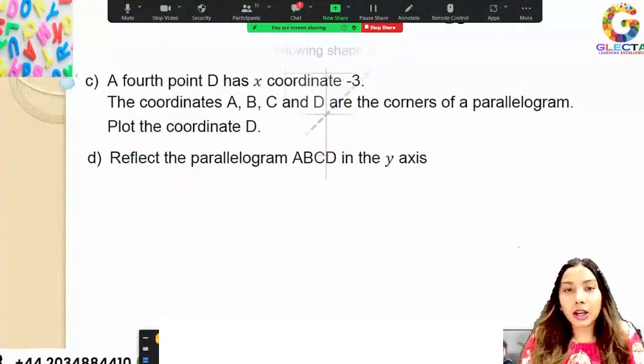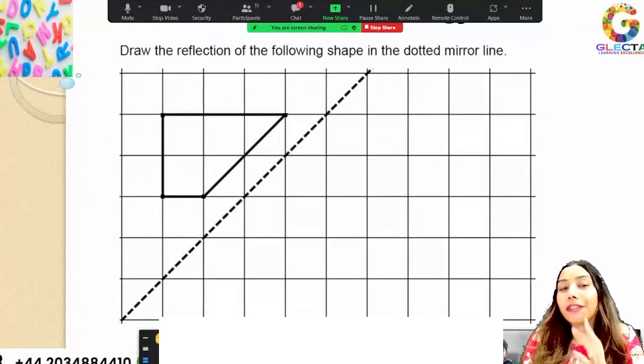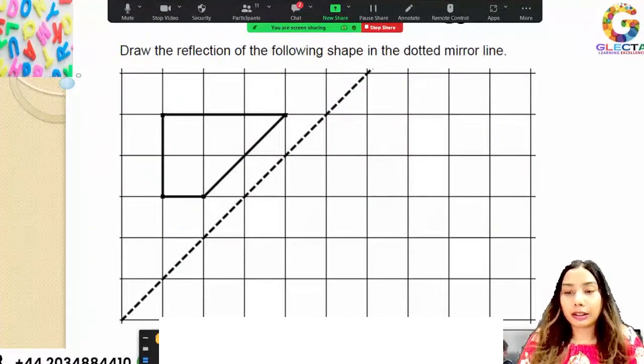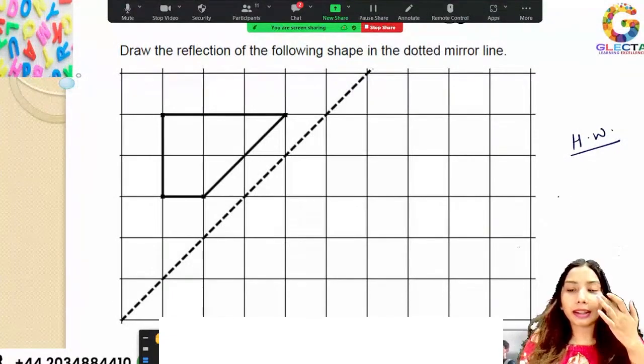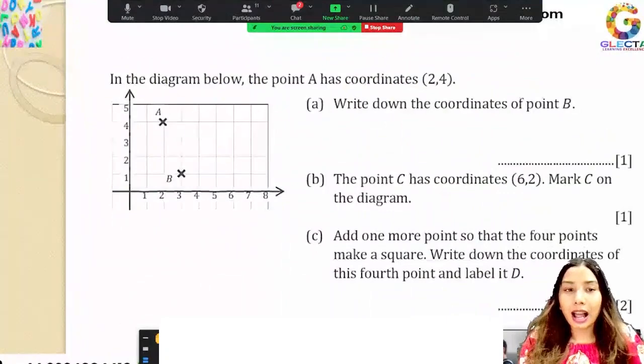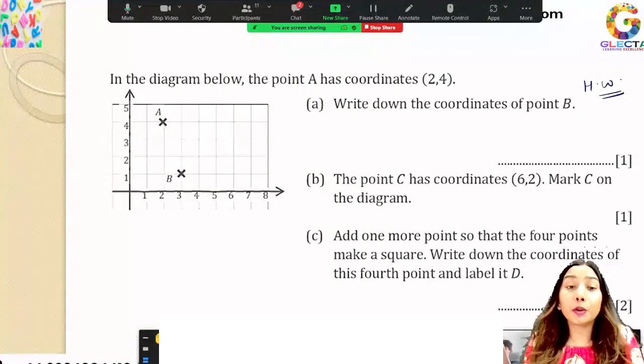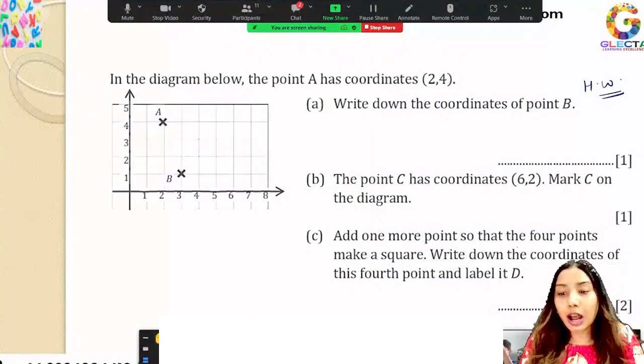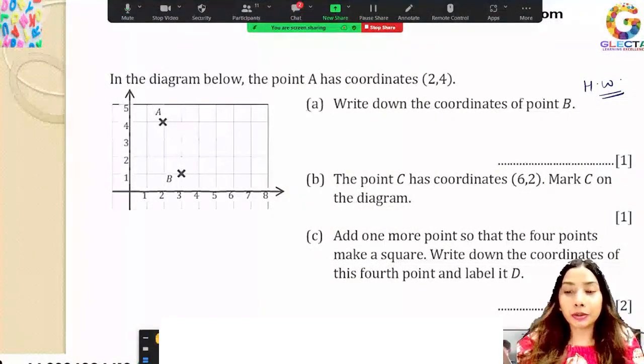All right, so now this is also a reflection question. Take a picture. All right. Again, I'm going to give you more questions for homework for practice. And sometimes marks are also written, so you may know how much score you will get for the correct answer. Okay? So I hope that you guys have taken a picture. This video will be uploaded on YouTube and you can comment your answers in the YouTube video, okay?